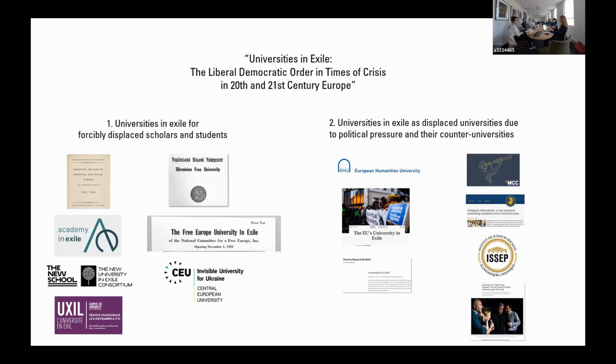So these are the universities. There are many examples, but these are the most important, just for the presentation, which had to relocate their campus outside the country. So they are in exile due to political pressure. And I also show examples of the counter-universities which are created in their place. For example, the Matthias Corvinus Collegium in Hungary, which is the most important and the most influential Hungarian higher education institution next to public funding. It's also buying campuses now in Austria, in Vienna, so it's expanding.